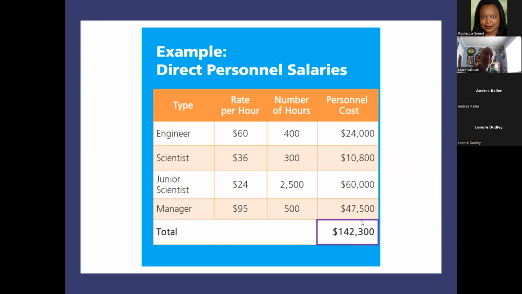So again, these are two of the common ways that we utilize to identify the personnel and the cost that we're requesting from the grant to support those personnel for the project.